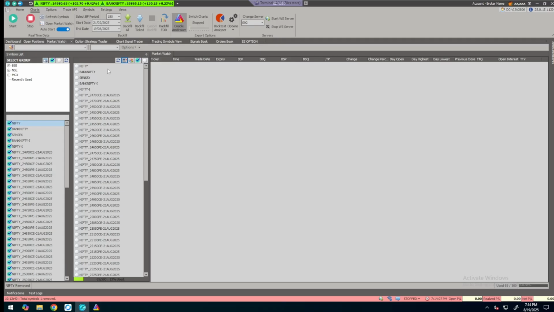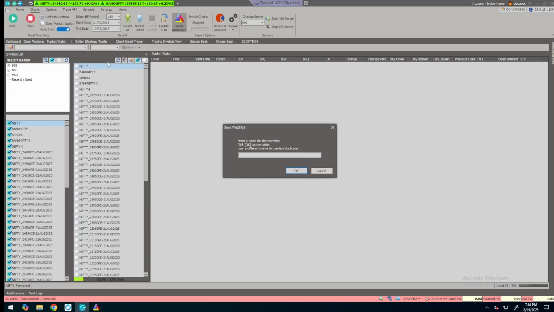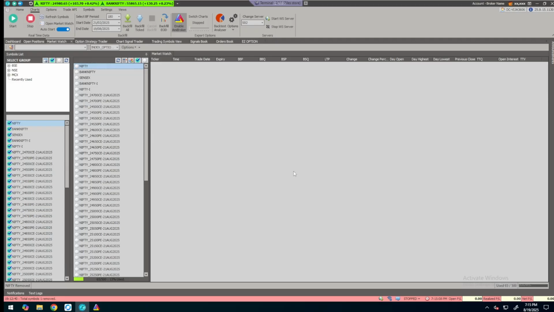Now, as you can see, this watch list has only Nifty, Bank Nifty, Sensex Index, and some options for Nifty and Bank Nifty. I want to save this list for later use. To achieve this, I can click on this box, give it a name, go to the Options menu, and click Save Watch List. To save a watch list with your preferred name, you can give a name that is easy to remember. Index Options List. I want to save these symbols in a separate watch list and click OK.